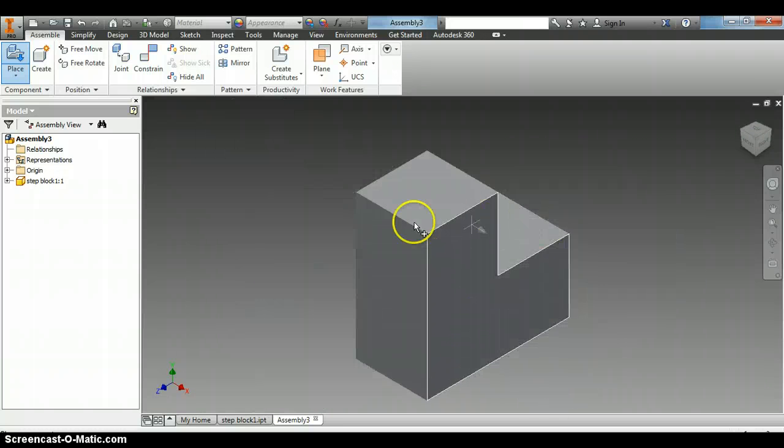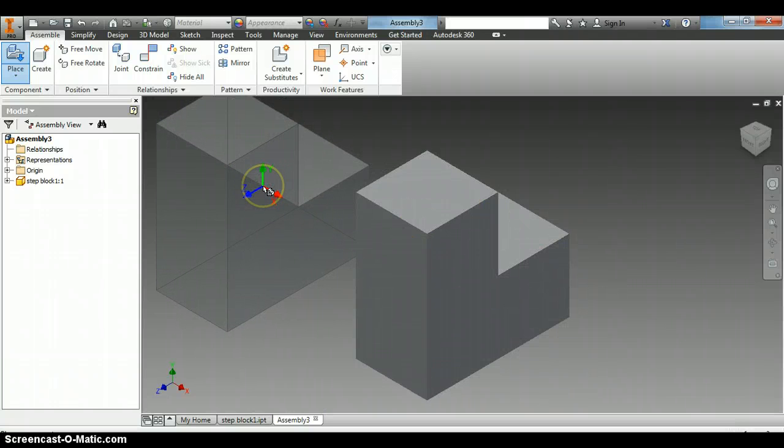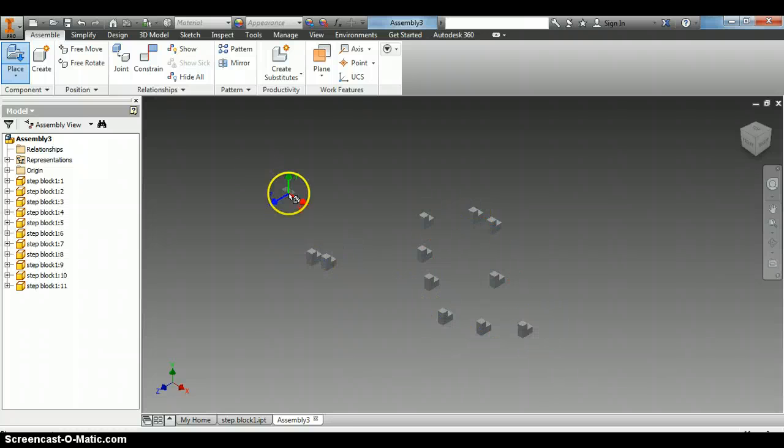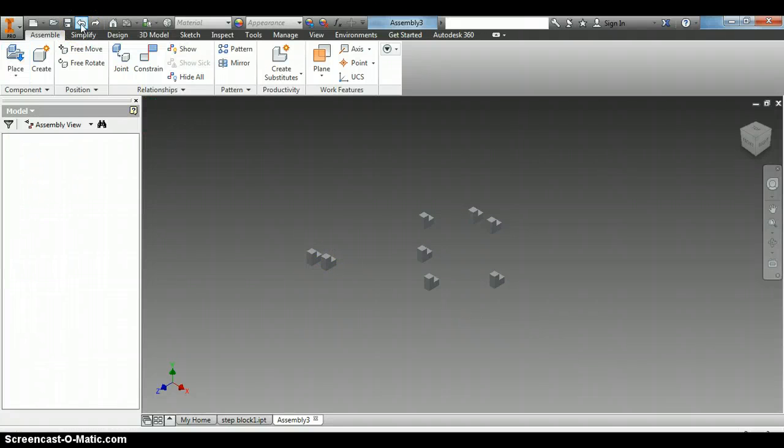Now, if you move your mouse around, you can see there's another one attached to it. We need 2 of these, so we'll click again. Now, I can click and add as many of these as I want to, but I don't need that many. I only need 2. And you can get a little carried away doing that. So I'm going to back up, get rid of those. So I just have 2.